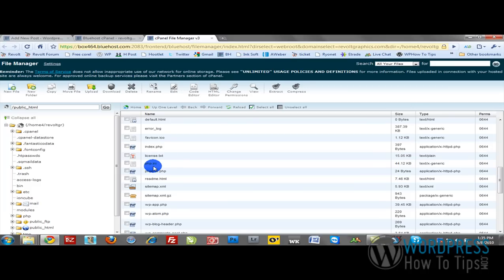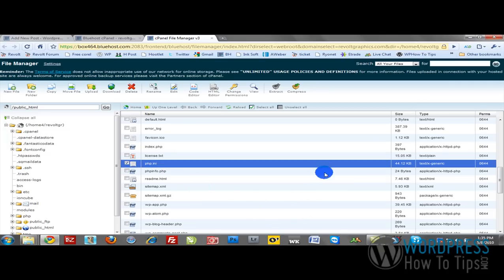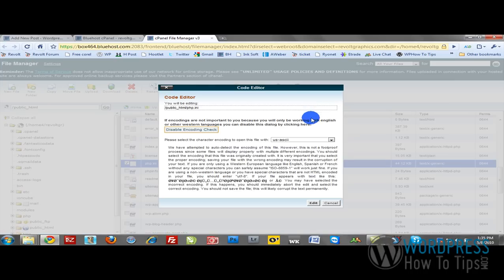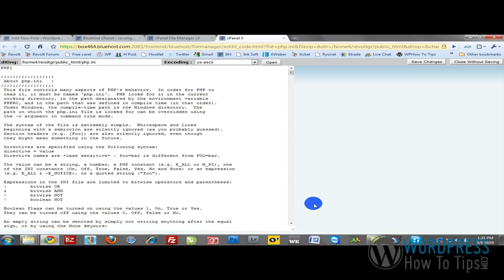Now the next part of this tutorial, the next thing we wanted to accomplish was to enable Zlib compression. Now this isn't on by default. This is something that you have to do. And we're going to use that same file, the php.ini file. So what we're going to do now that we're in this particular workspace, we're going to go ahead and go to the code editor. So I've selected the file. I'm going to click on code editor. And this is going to let us edit the code in that particular file. So let's go ahead and click Edit, and it's going to bring up a new window here.